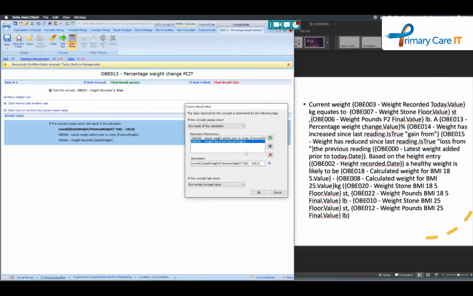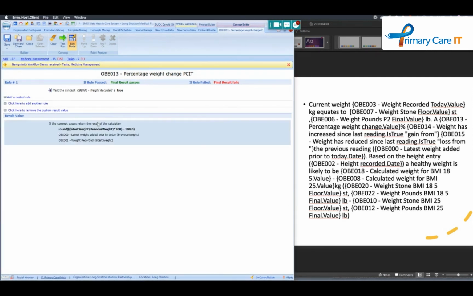In fact, with that one, you're rounding it down or up. So wherever it lands between the two big values, between 11 and 12% for example, it will round up to 12 or down to 11. Yeah, and the other thing that's going to happen is if it's a weight loss, it's going to be a negative number. If it's a weight gain, it's going to be a positive number. So that's the other element that's going to happen in there.